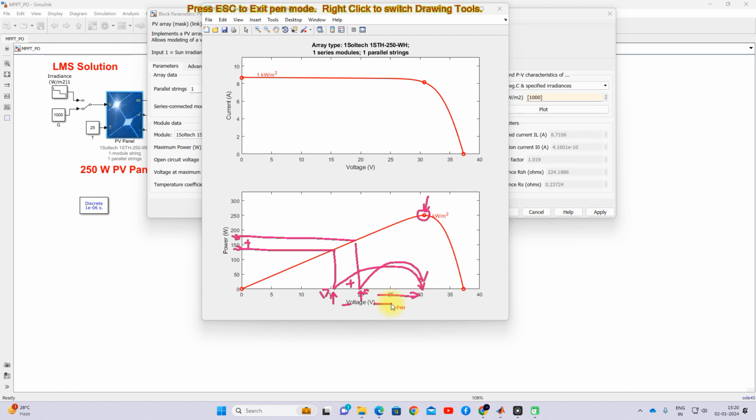So here also we need to increase the PV voltage in order to operate the PV array at the peak power point. For that condition also we need to decrement the duty cycle, because we are increasing the voltage and we are using a boost converter here. So the system operated on the left side, so this is a left side operation. In right side operation, both have different sign.